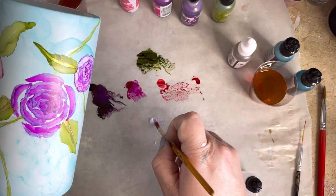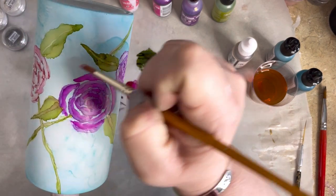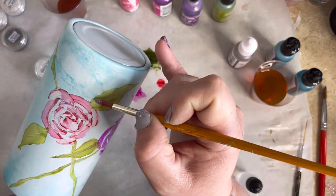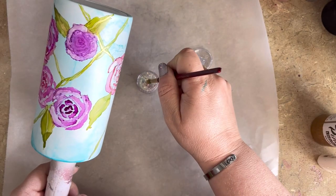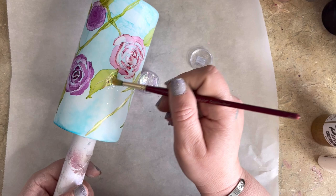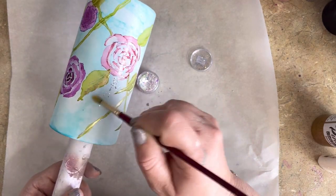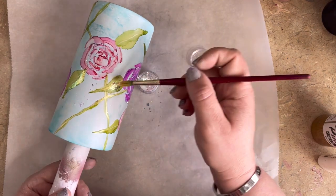Depending on the climate of your studio you may have to wait up to an hour. You can test this by taking the tip of the brush you'll use to apply the foils, or one of your fingers, over an area where you know there's glue — it will remain tacky but should not smear or come off onto your finger. Now for the fun part — we're going to take this fluffy brush. This is just an old round brush that I fluffed the bristles up over time. These flakes are statically charged — they will stick to the brush and just about everything else. You want to tamp that brush down onto that line of glue and then gently brush over it.